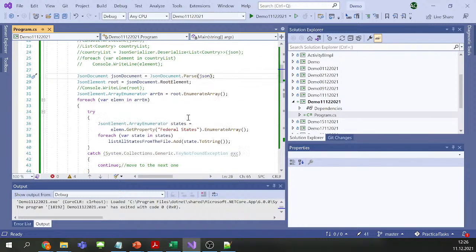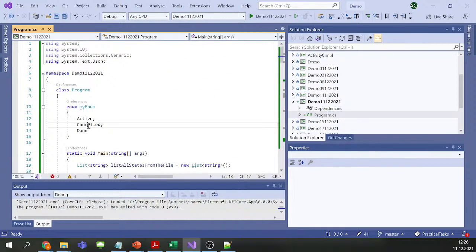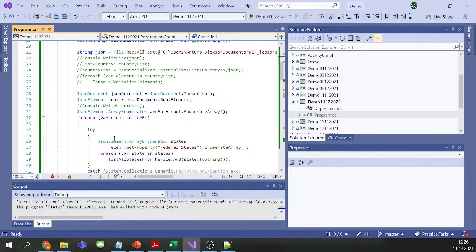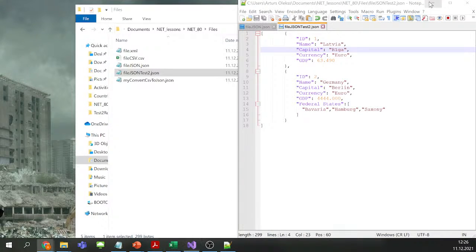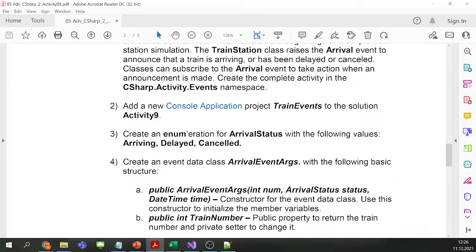So for example, if you say that the status is 1, how can I know that the status means cancelled without constants? I can search for the mapping somewhere, but it takes time, so it's more efficient to use an enum instead of just hard coding the numbers there. So this is the point. That's why you may need to create enums.